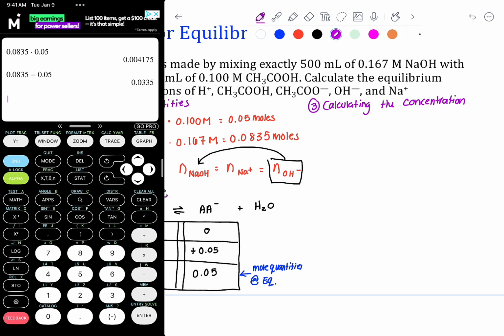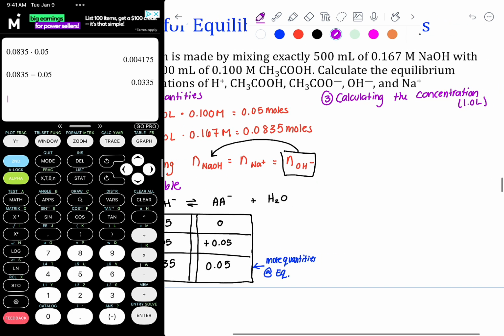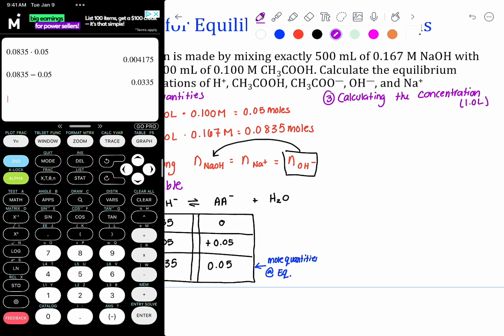And we have to remember that our final volume here is going to be 1 liter. So when I mix 500 milliliters with 500 milliliters, I create 1 liter, and that is going to be the new volume that you used to find the concentration. So the easiest one to find first is going to be the Na+, because the Na+ is not participating in that reaction. So the number of moles that we have of Na+ is unchanging in this problem. The only thing that's going to change is the fact that the solution was more dilute by mixing it together.